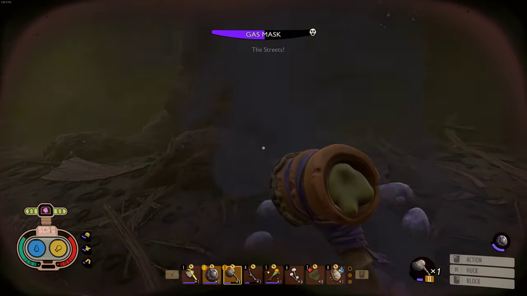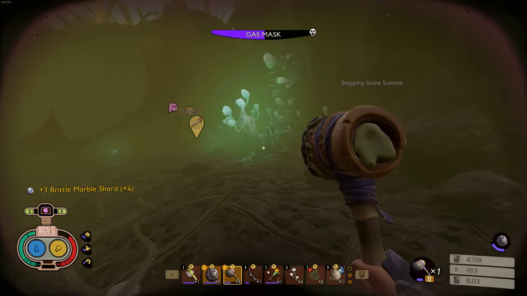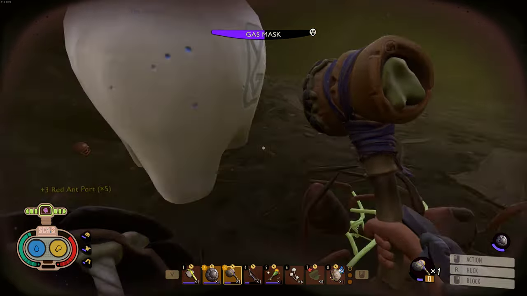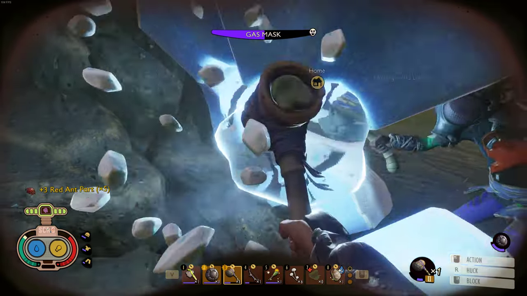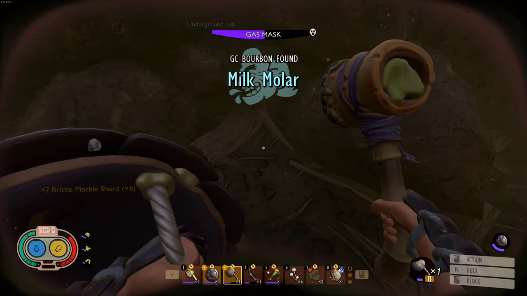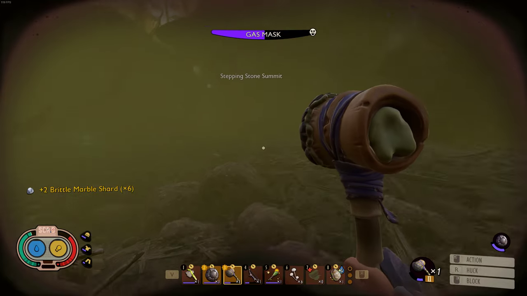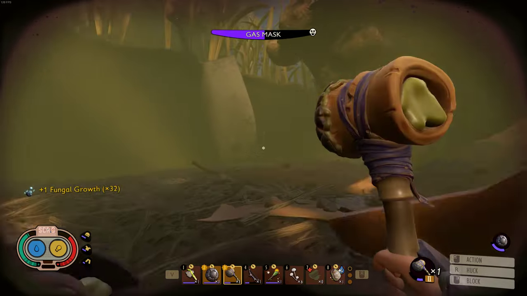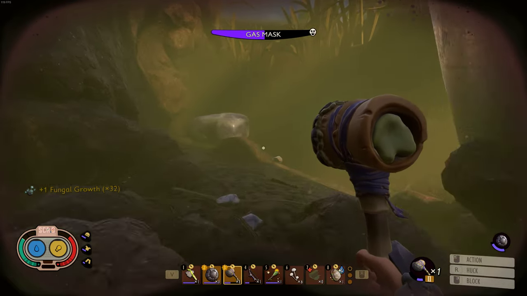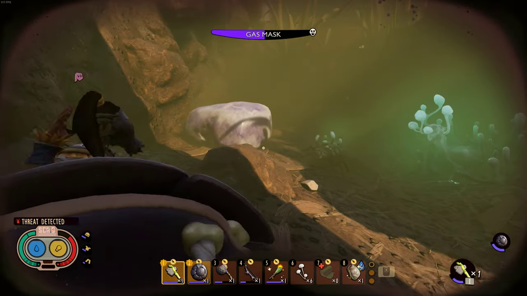Ooh, we got some of these too. Dude, there's a lot of good stuff in these. We need to explore more. Oh shit, there's a molar. Found a molar. Moly, moly, moly. Nice. More brittle shards. Yeah, we gotta do this more often. Actually, what are you eating? There's more back here. More larva fungals.